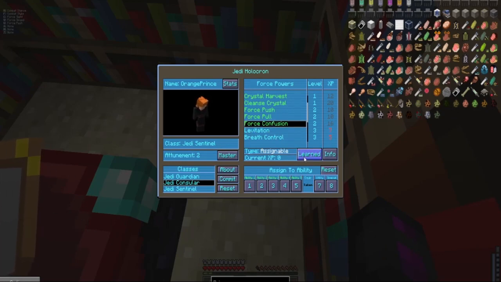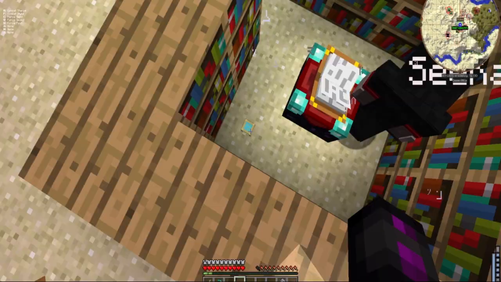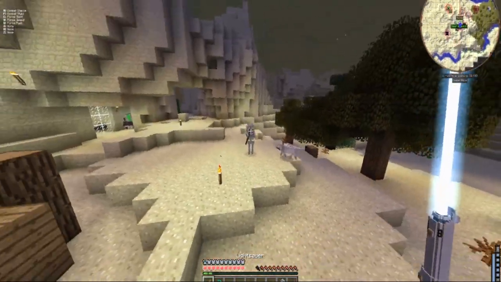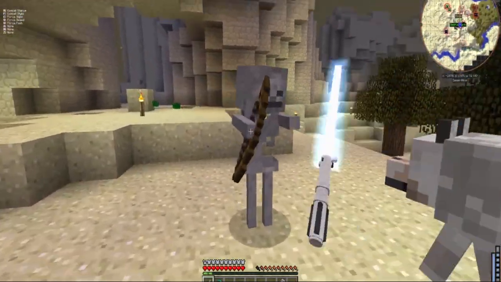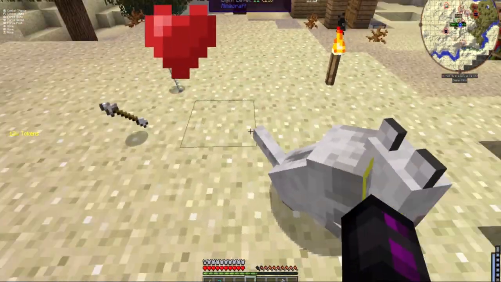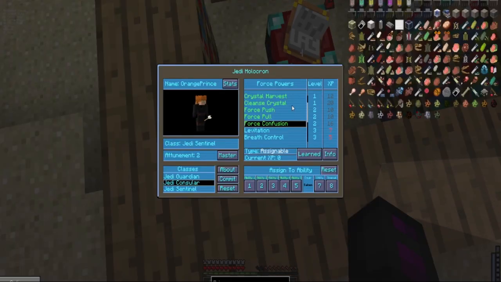Let me reorganize some of my stuff. Now I have all my abilities learned. What abilities would we not really care about? Combat stance. Ow. This skeleton really just hit me. Yeah, get him, Ray. Ray, come on. I still love you, Ray, but you nearly died there. Boom. I learned my two abilities. I only have Force Push and Pull. I'm only level 12, so I need 8 more levels.